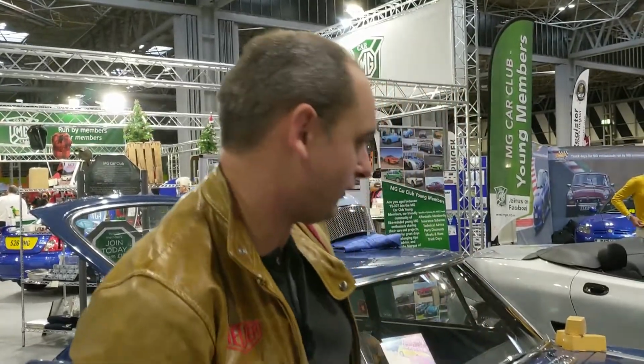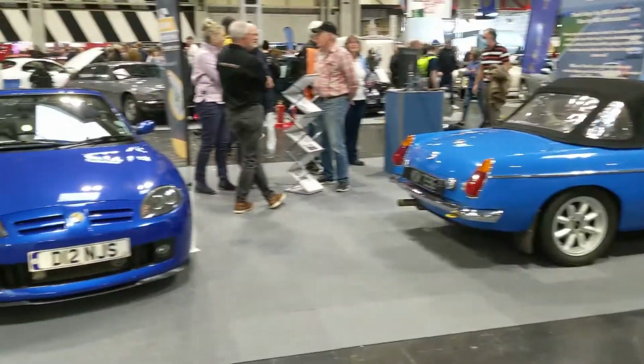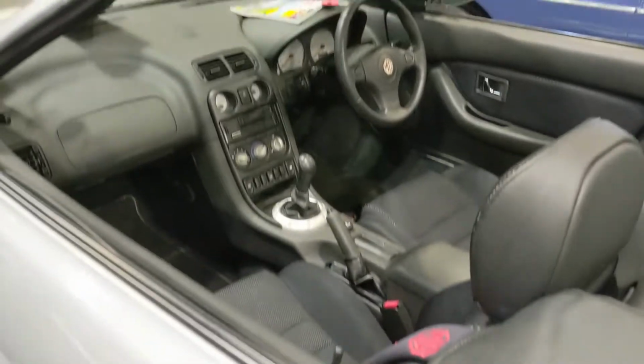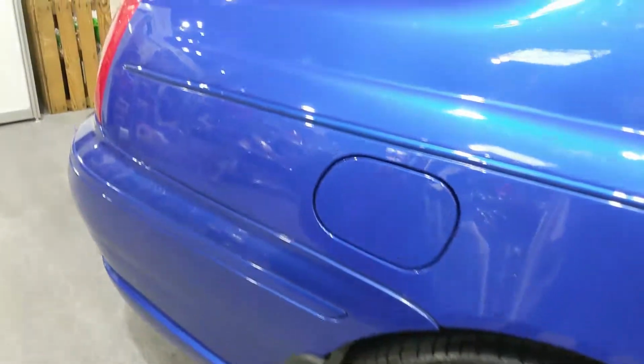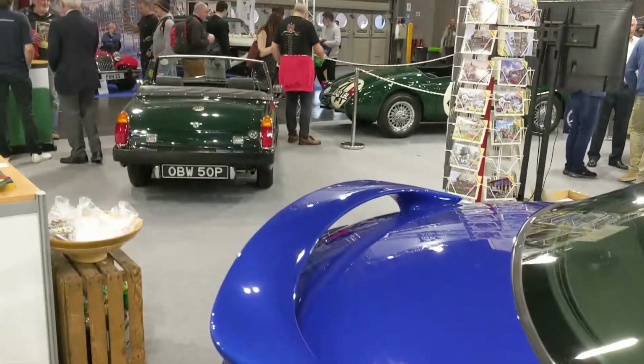Of course, MG did try to modernise a little bit throughout the years, so we had the MGF and then the TF, which we've got at the end, in addition to some of the M cars, so they made MG versions of cars like the Metro, Maestro and Montego as well. Later we also got MG ZR, ZS, ZT, which were based on the Rover 25, 45 and 75 models.